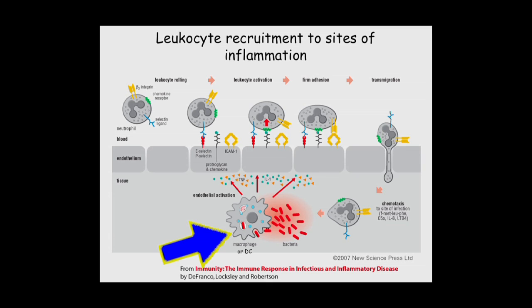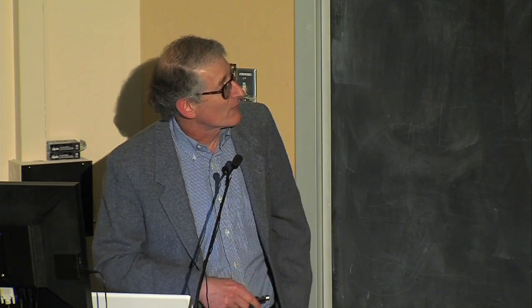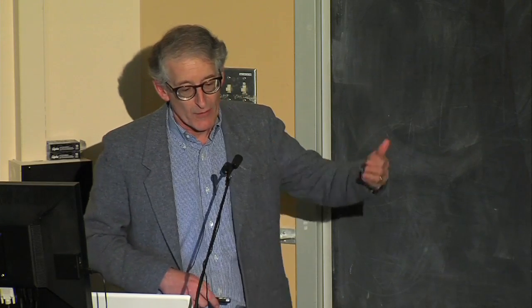Okay? All right, so our host sentinel cell sees the bacteria, secretes TNF and IL-1, that acts on these blood vessels. They put up several adhesion molecules, and this one here sort of grabs the leukocytes as they're coming by, and they start rolling on the endothelium. Instead of zipping by at 70 miles an hour, they get on the off-ramp and say, do I want to exit or not? And whether they want to exit or not is determined by this little green ball here, which we call a chemokine. Chemokine, because a kine means that cells respond to it. Okay, so the kine refers to the cells responding, and the chemo is referring to the fact that it's a chemical that's attracting cells.